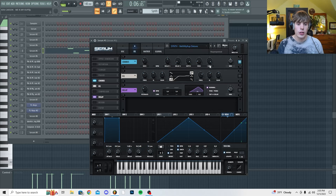Next for effects, we have a chorus with the mix on 50%. I raised the low pass filter all the way up, again making it even more watery and detuned sounding. Then just a basic low cut, and a delay with our mix quite low and a bit of EQ on our sound just to make it a little more subtle.